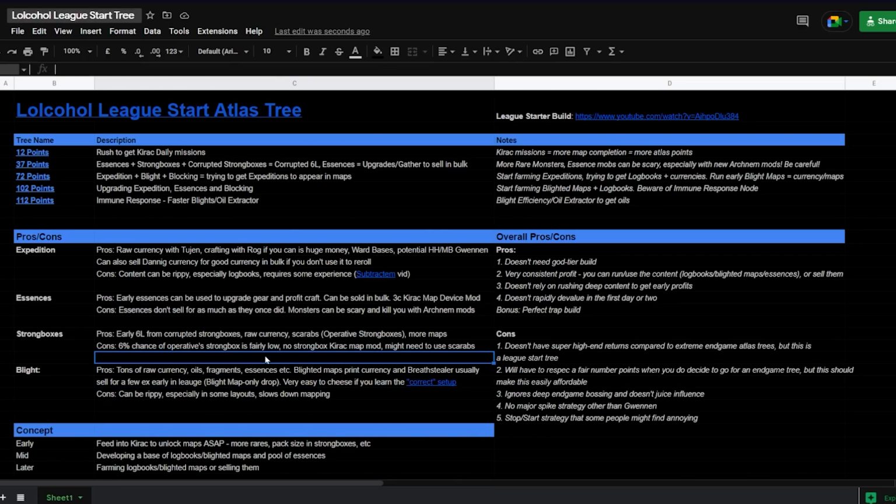As for Blight, tons of raw currency, oils, fragments, essences, and blighted maps can print currency, and there's a pair of gloves called Breath Stealer that you can get from running blighted maps that usually sell for a couple of X early on in League. And blighted maps are very, very easy to cheese. You can essentially stun lock all enemies, and I will link Zizka's video where he goes over that strategy.